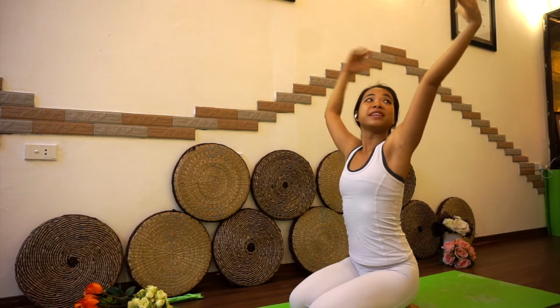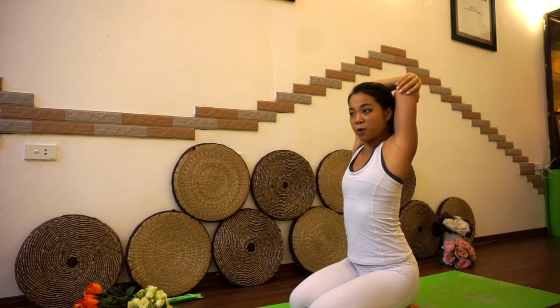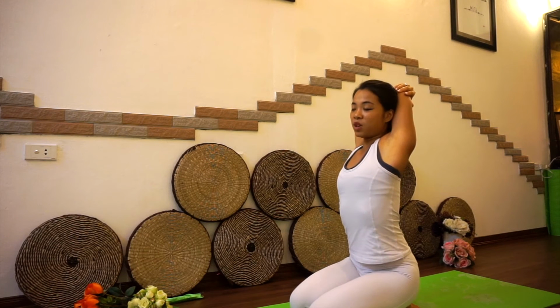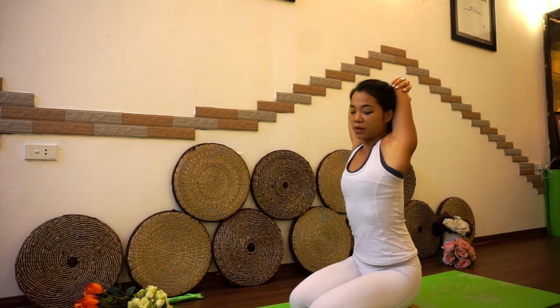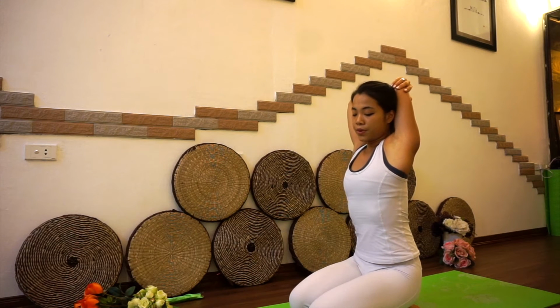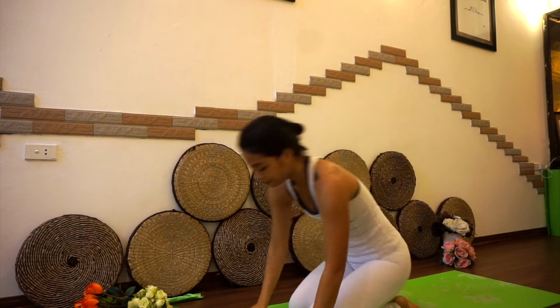one. Open the other side. Bend this elbow, left elbow. Use the right palm. Bring it in. Open your shoulders here. Keep the straight neck though. Keep sitting tall. Two, one. Now inhale in here. Exhale.